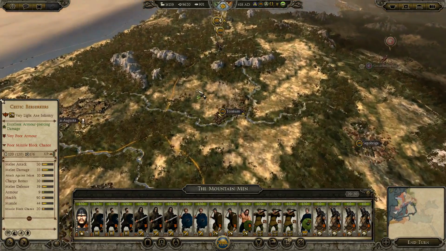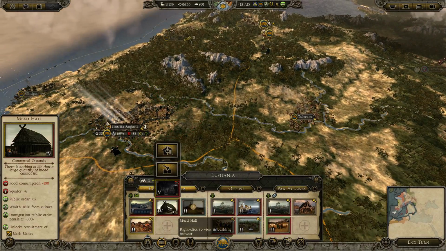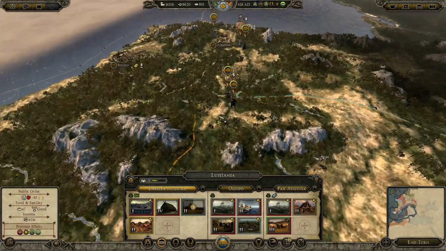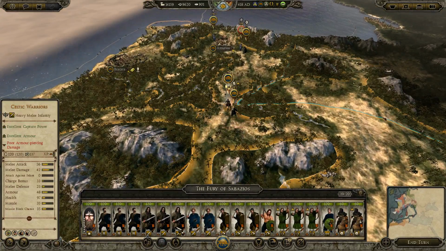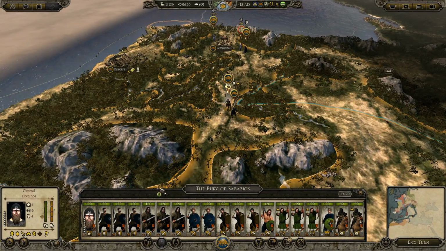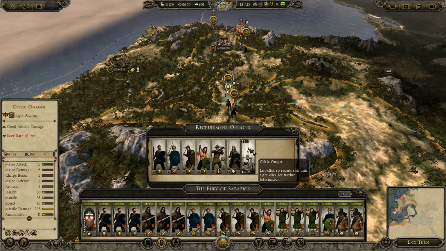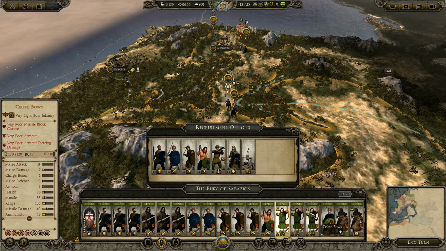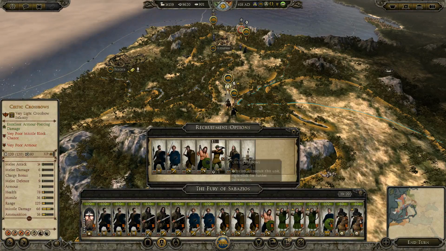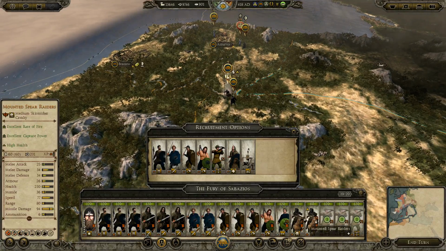Keep an eye on the time. I'd like to get the battle in. Got the Mead Hall built now. Maybe this guy's a bit short on cavalry. Can he? Oh, he can't recruit anyway. Oh, he can change stance. Can you recruit? No, you can't recruit anything, can you? Actually, you can. You're still here. Get rid of you guys. I think we're going to replace you.